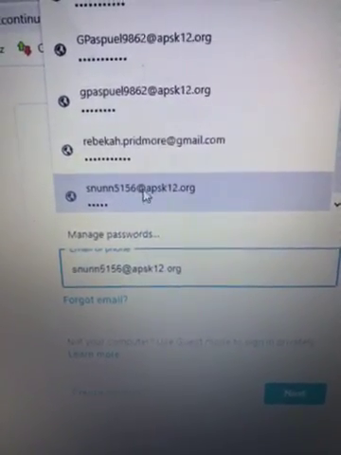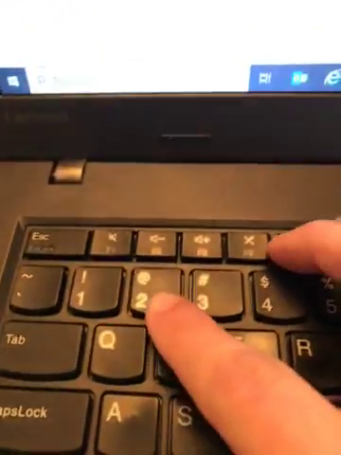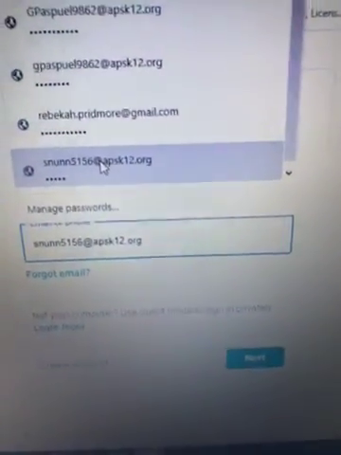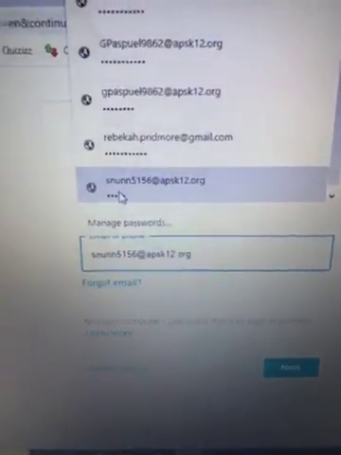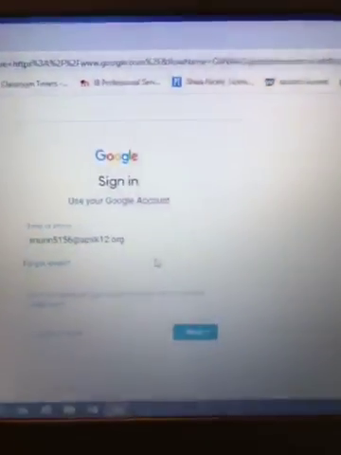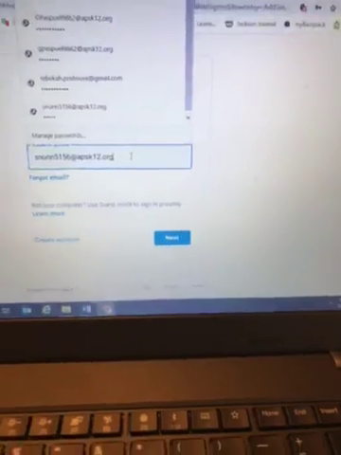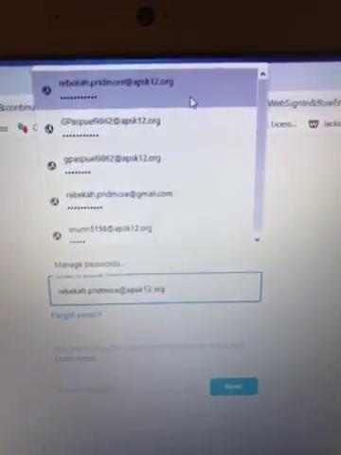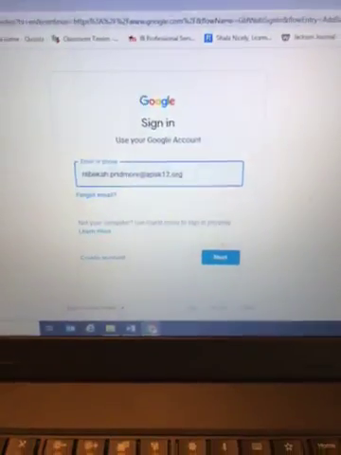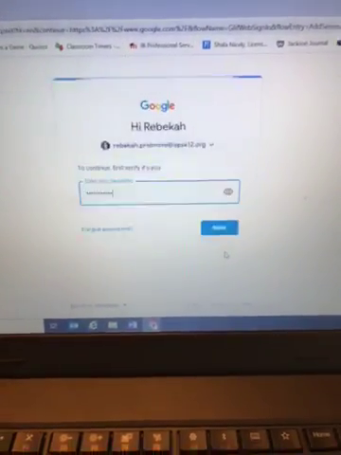Then she types @, which is right here on the keyboard, right? @apsk12.org. Then her regular password. Okay? We're not going to sign in as Sarah Chase though, because I'm not Sarah Chase. I'm Ms. Pridmore. So I'm going to go to Ms. Pridmore's APS account, and I'm going to click Next.